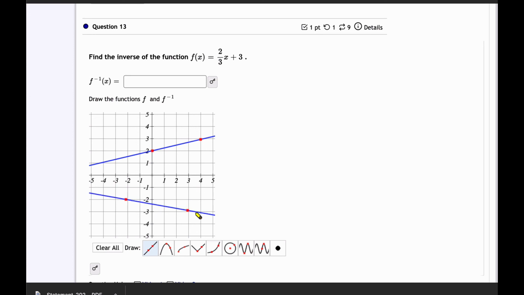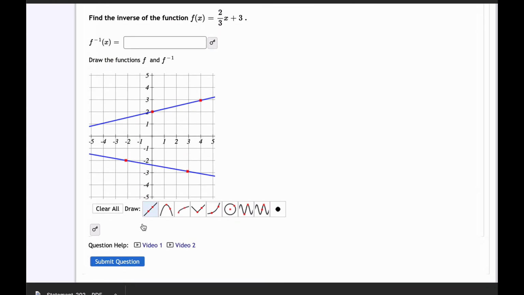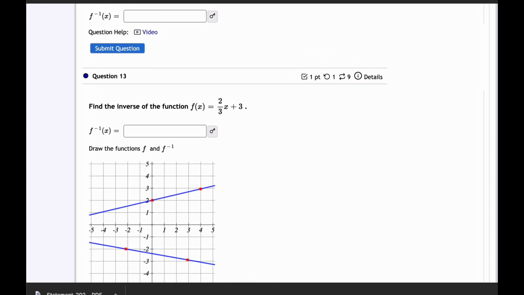You'll kind of know if you got things right. If your answers look like this, you're like, wait a minute, there's supposed to be some symmetry going on between a function and its inverse. If I take this and I reflect it over the line y equals x, it doesn't look like it's going to land on this. I must have screwed something up. At any rate, if you have the patience for all this and you want to sketch those 2 functions in here, you can get some extra credit on this homework assignment. But if you don't want to do that, don't feel pressured. You don't have to. That's all I got for this video.